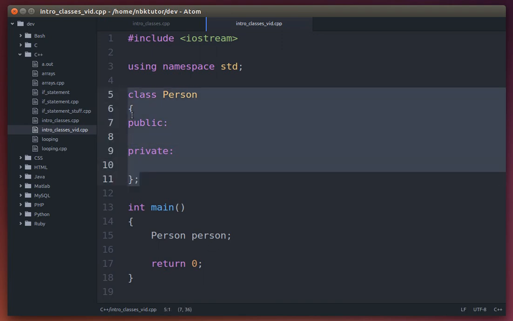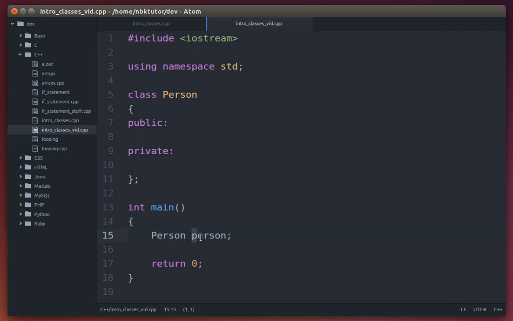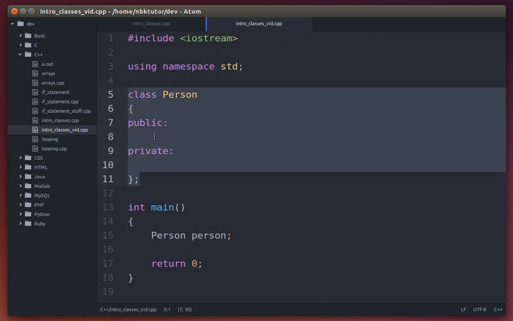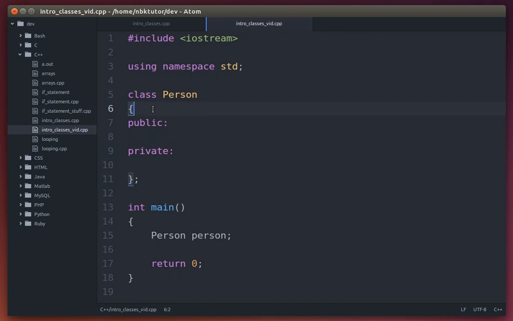So here we have our class. It's pretty much empty, so we need to add something to it. When we create an instance of the class person, we create an object. It's going to build the object based on these blueprints, but there's nothing here. So we need some kind of default blueprint. So what is the standard blueprint? That's why I have constructors. When you first make an instance of a class, you create an object, the constructor is called, and typically you initialize your object attributes in the constructor.